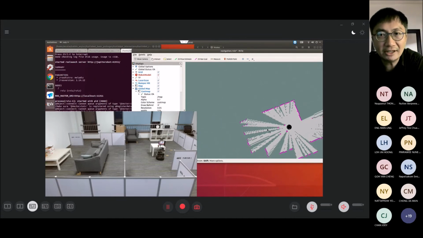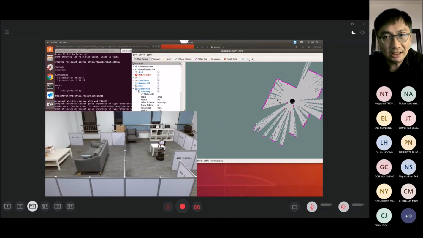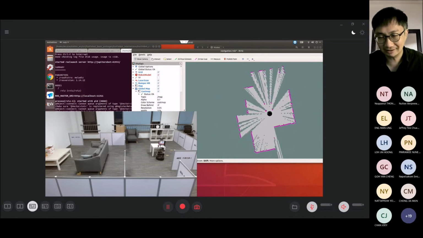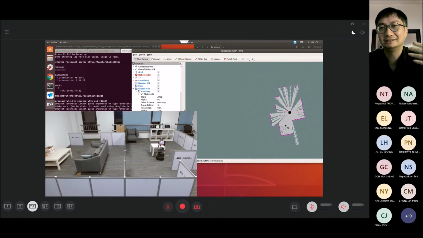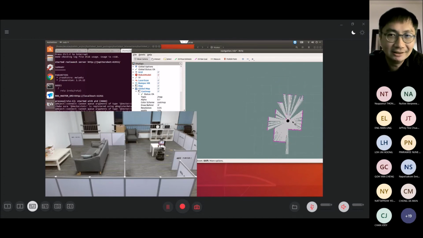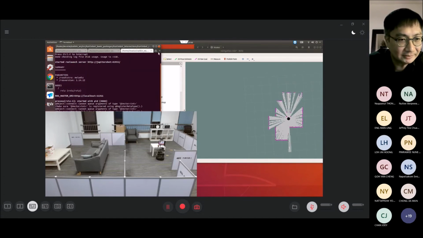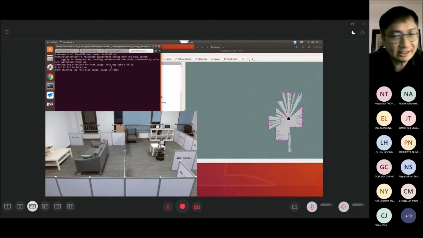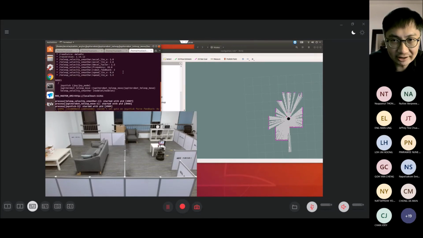And currently they are using the RPLiDAR sensor. So you can see the scan is much better. I mean, the response is much better as compared to the Astra sensor. Last is the teleop. Jupyter Robot is using the joystick.